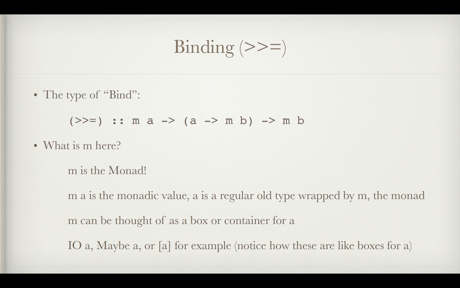So you can look at these examples out here, IO A, maybe A, the list containing A. So this list containing A is not list of typing, it's a list containing a single value A. So we take an A, let's say it's a float which is like 1.0 or something and we box it in a list. So notice how this box, this list is just like maybe an IO, it's just kind of like a wrapper.